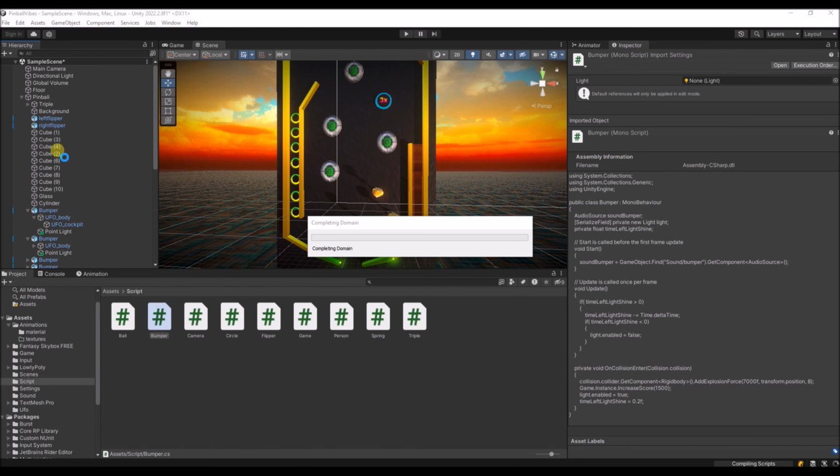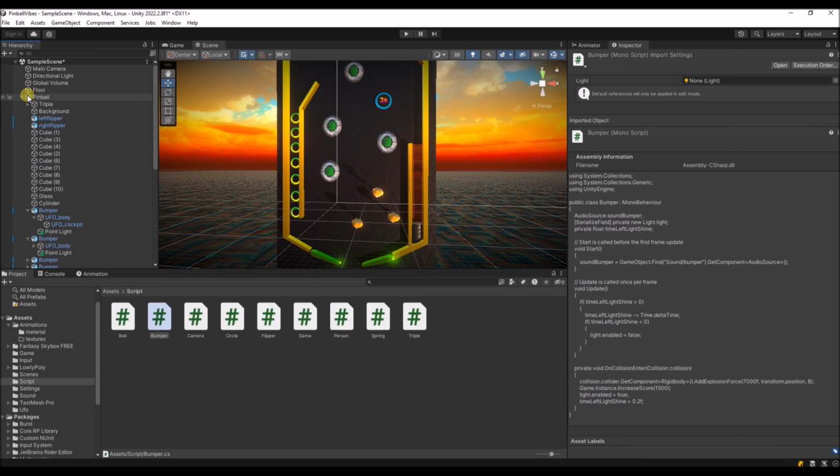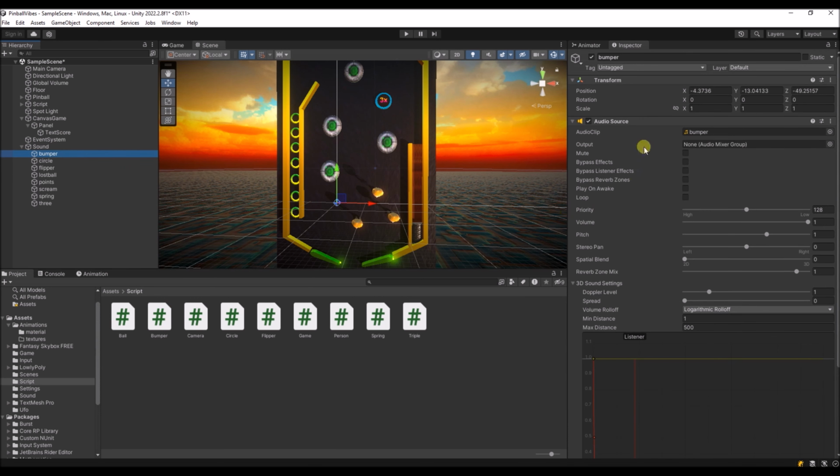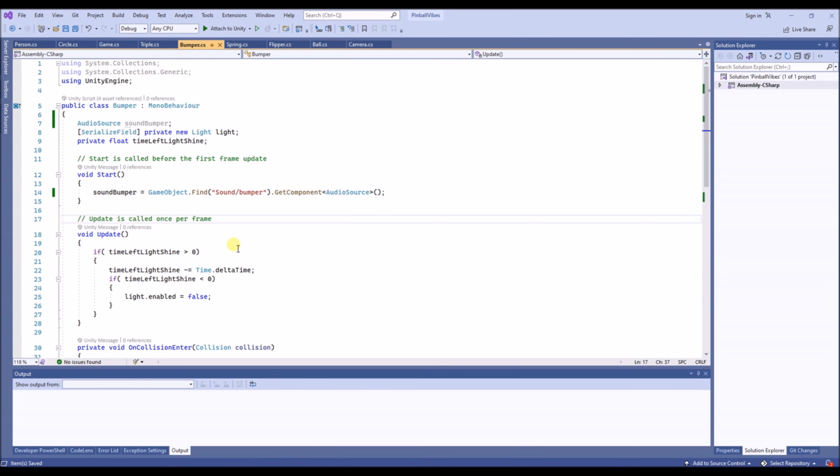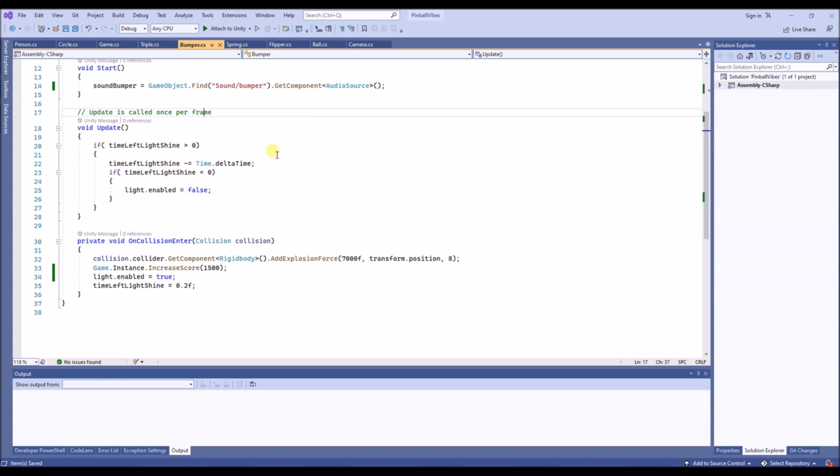So now we're actually searching the game object tree over here, and you will see that we have here sound and then bumper. So it will find this game object, and then it will find this audio source. So now we don't need to create a reference, we've searched it by code.